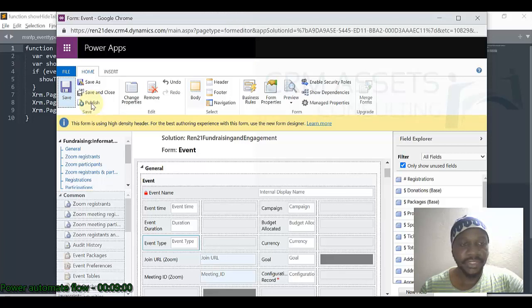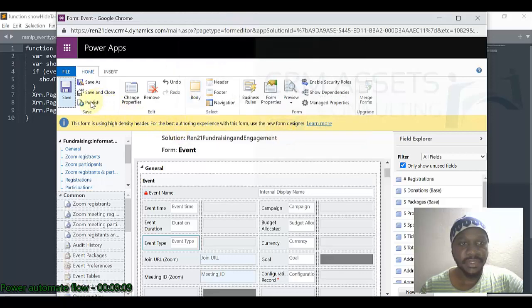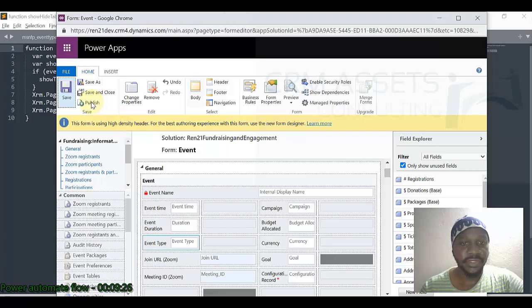So it is saving. Once the save is complete, I will be able to click on publish. So let us wait.